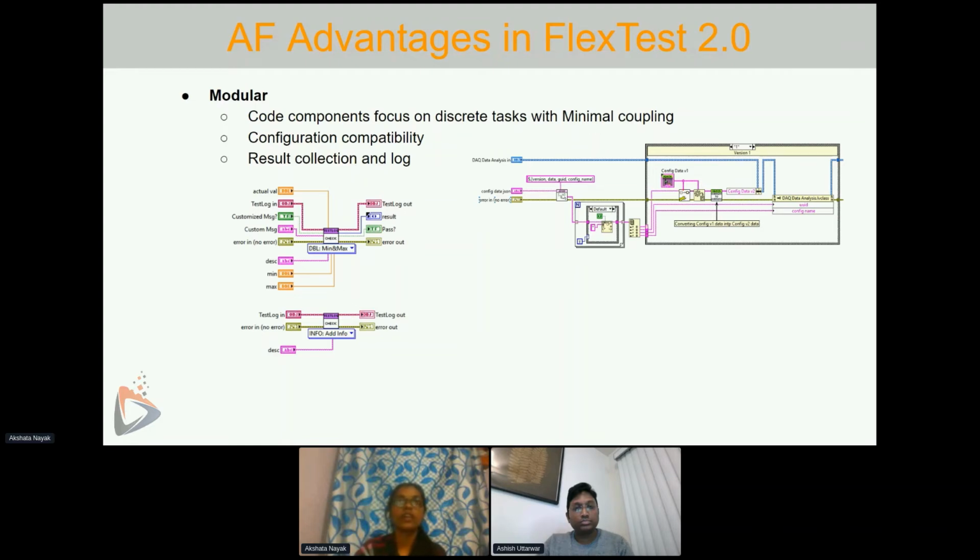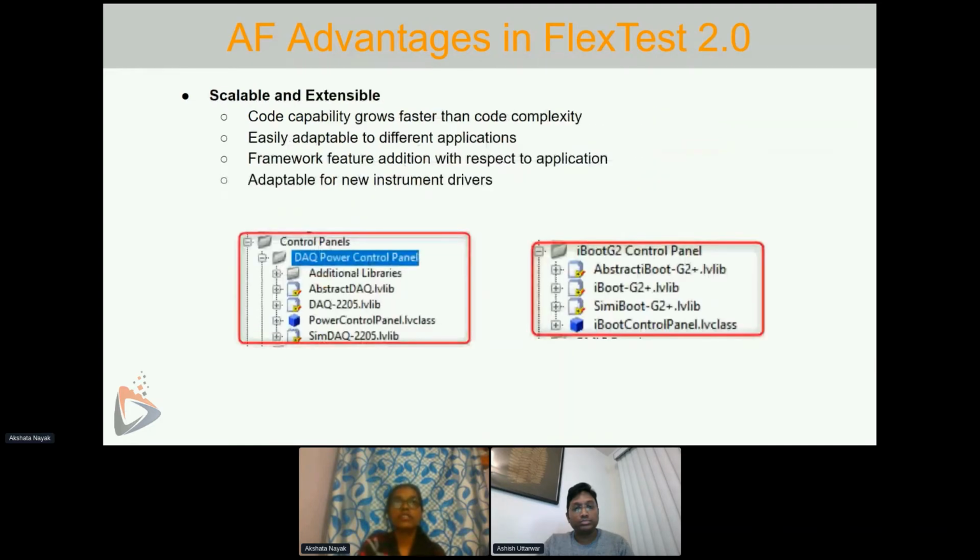The actor framework is scalable and extensible, as we know. We can add any part of the code easily in case of any changes we have to do, and it is easily adaptable to new changes. If we have to create a new driver, we create a new class that we can easily integrate by defining readable or adaptable APIs.